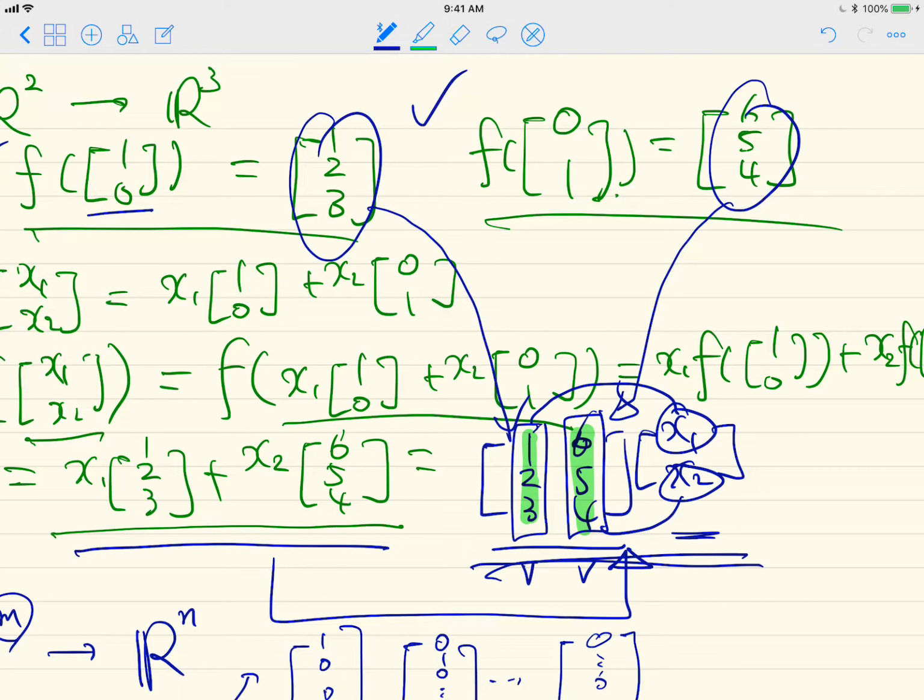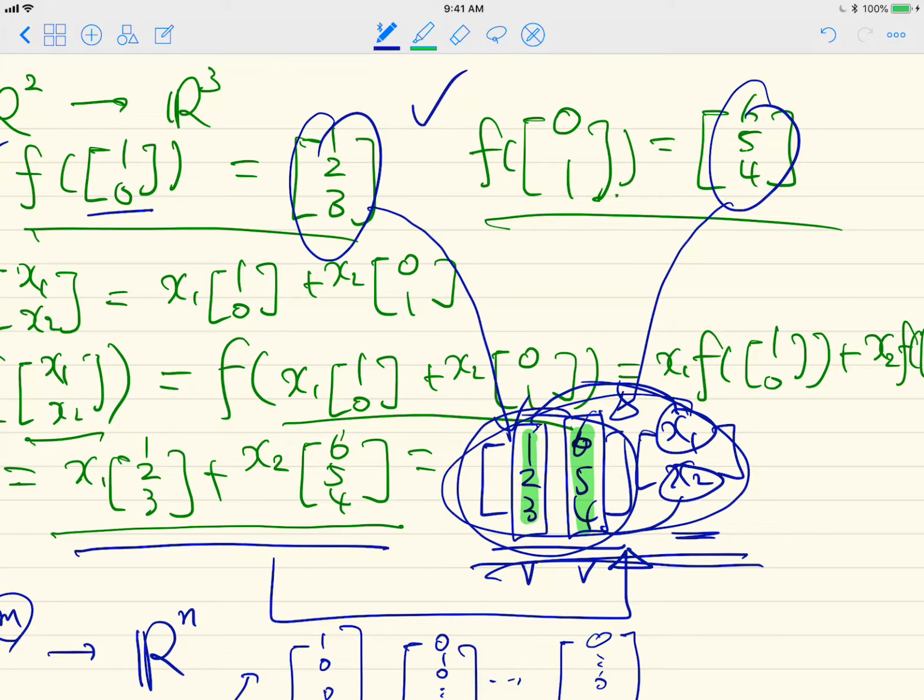Okay, so this matrix is called the standard matrix of a linear transformation, as long as the domain and the codomain are vectors with fixed, particular dimensions. And if that transformation is linear, then it is always represented as a matrix vector multiplication.